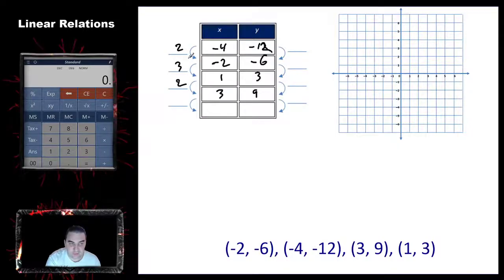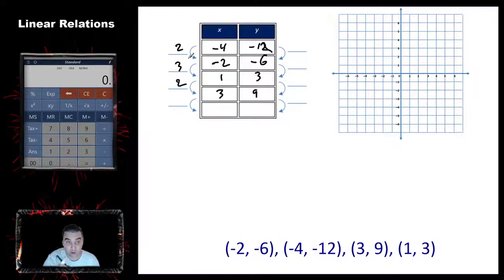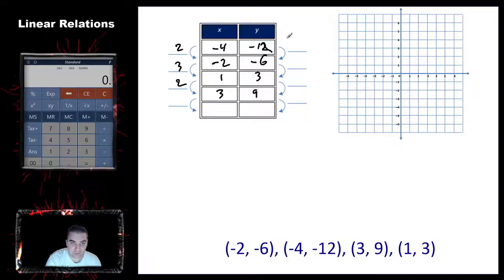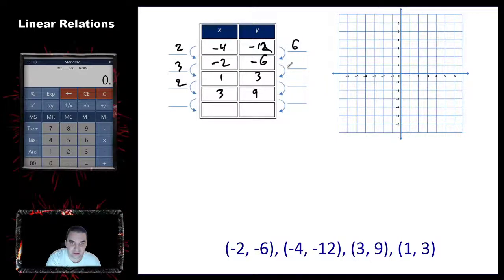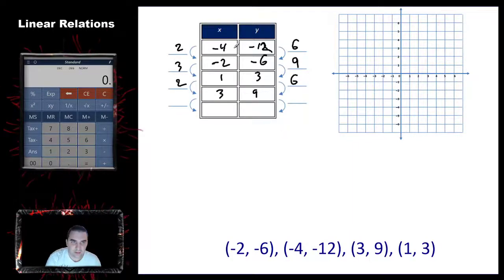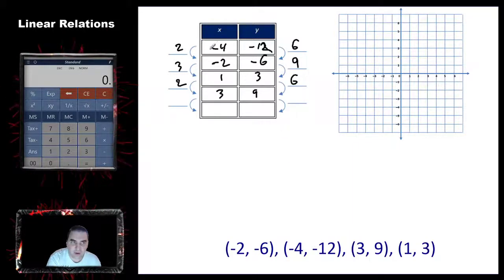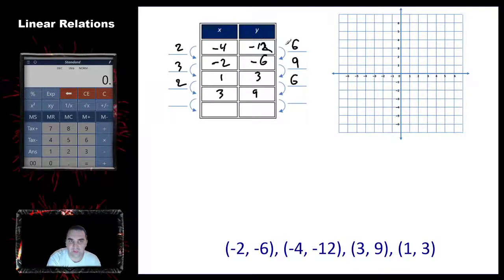This is okay as long as the change for every one x is the same all the way across. This is the stuff that really matters right here. So this changing by 2 x's increases by 6. Changing by the 3 x's here, so going from minus 6 to 3, changes by 9. And here we have 3 to 9, and that's 6. So that looks like for every 1 x, it seems to be changing by 3 y. Yeah, it does seem to actually look linear.